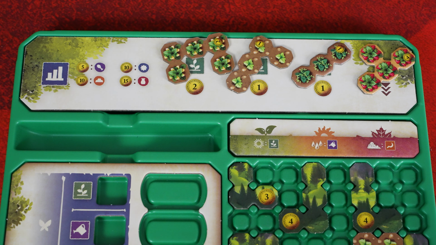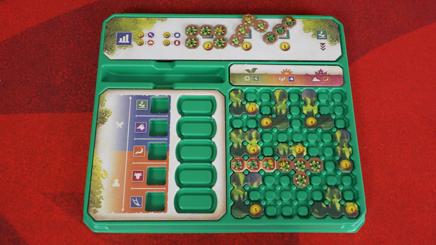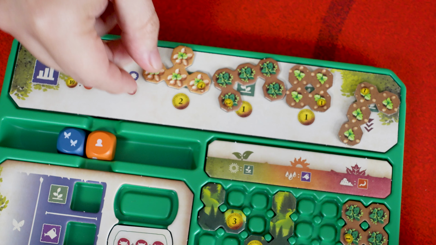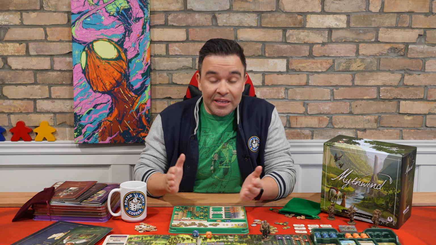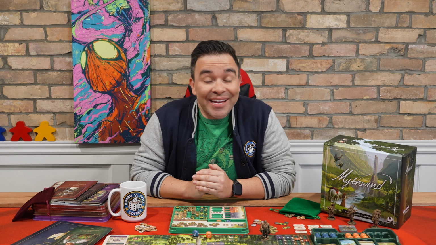Up top, you'll find the crop market. This is where our farmer will buy crops to place onto their farmland. The crop market will replenish at the end of the Dusk Phase. Okay, now that we've gone over some of the basics of what it is to be a farmer and the farmer components, let's go over how we play each phase of the day as the farmer.